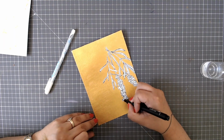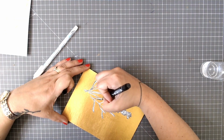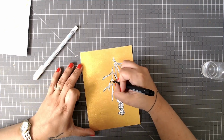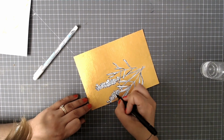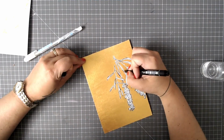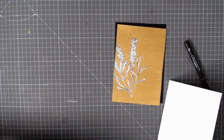So once it's all dry and all done, if you have got a black liner pen or even a black biro, you can go round anything that you might have just touched over that black line and lost a little bit with your watercolour brush, and just touch that up. And I've even added a tiny little bit more detail on some of the leaves and the petals as well while I was there, just to make it really pop out from that gold background. So it really gives it a nice kind of one layer card effect. We will add a sentiment and some gems on as well, but I wanted the image part to just be one particular image.